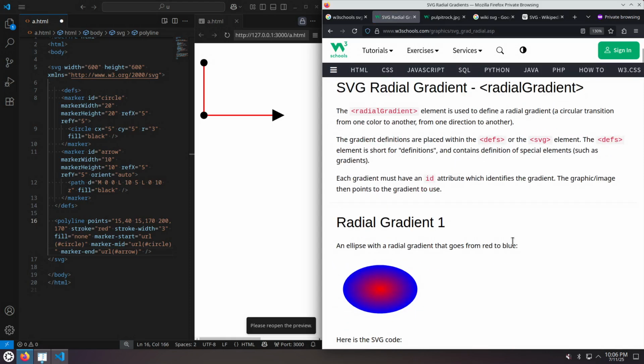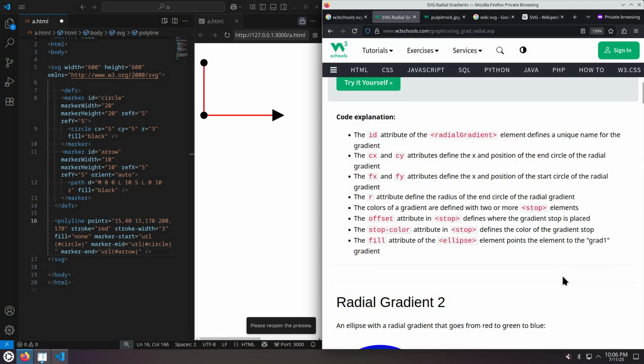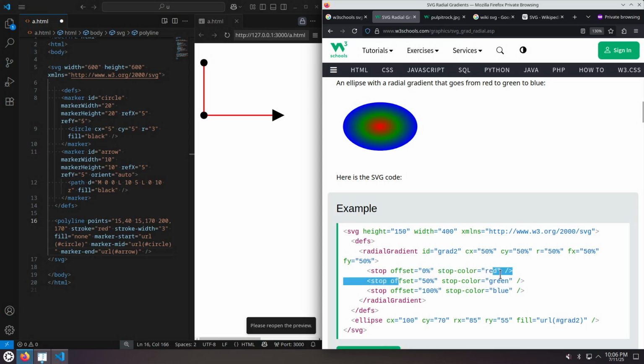Radial gradient, what you would expect, 2 offsets, and the gradient is specified not with x1, y1, x2, y2, but something similar to the circle. There's a cx, cy, and r. Three stops.